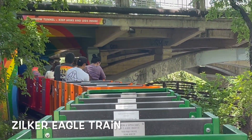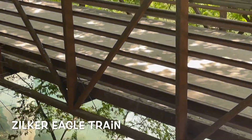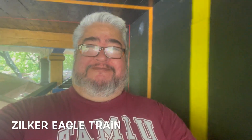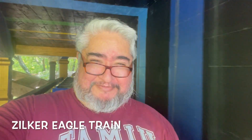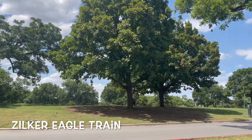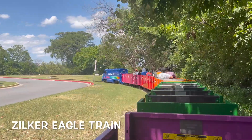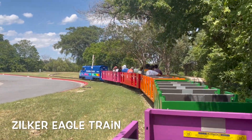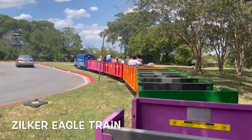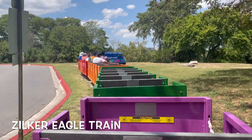It's fun. Kids will like it. It's a short ride. It goes underneath the bridge where you can see Barton Creek. I like this area here — I like feeling all rainbowy and everything. It's fun. It passes by the park, which is pretty cool. You get to see the fields and everything like that, and that's where ACL takes place. I like seeing the curve of the train, and this is actually my favorite part right here where it makes a loop to start heading back over to the Barton Springs area.